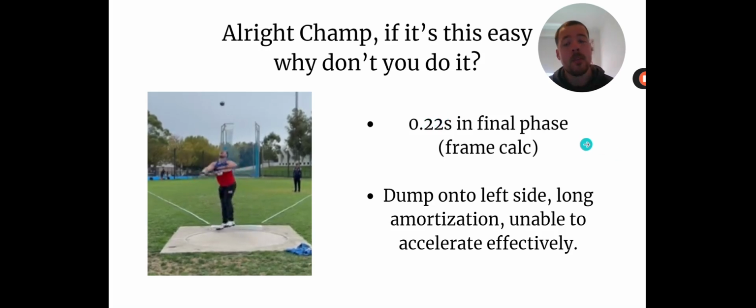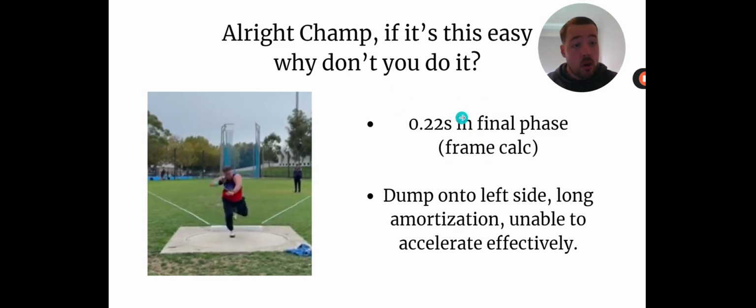Okay? So I'm spending 220 milliseconds in my final phase from double support to release, which is what we determined around an impulse-related strategy, like an American model. The difference is, like we went through that Tom example, I'm not strong enough or powerful enough. I've got a 15-meter stand throw. I can't throw an impulse-related strategy. Okay, so this is too slow for me.